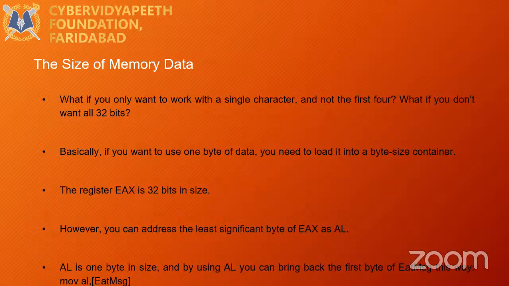So you can actually have lower size registers as well, and you can just say AL instead of EAX, and it will give you access to the lower bits of EAX. If you say RAX, you will get access to all 64 bits. So to get access to all the storage, always use R. If you want to use only 32-bit, then use 32-bit.